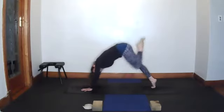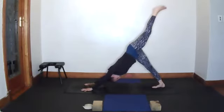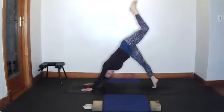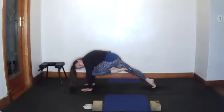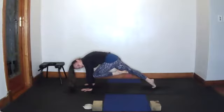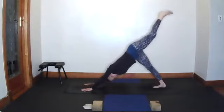Hold for 3, 2, 1, bring it back up, stretch up. Drop the heel. Let's do another 3 of those. Up onto the toes, round through the back. Foot in, pull up. So you want to have that real pull. 3, 2, 1, up we go. Big stretch.